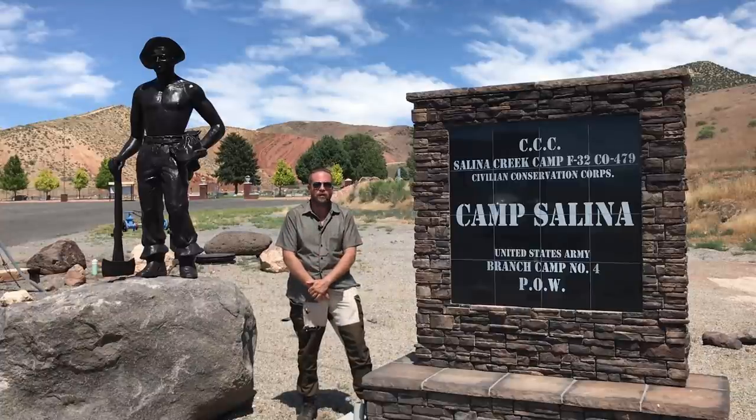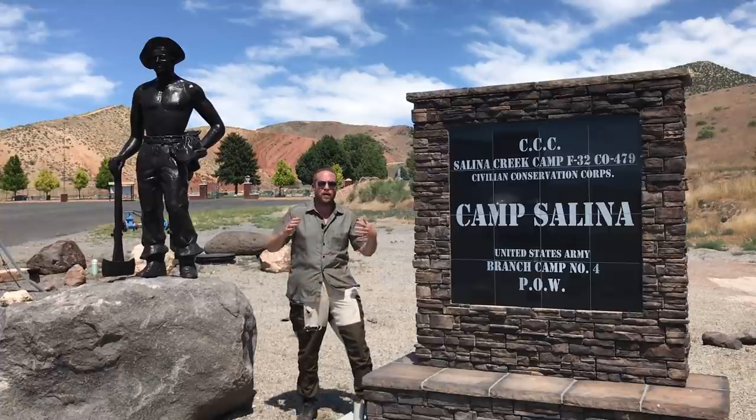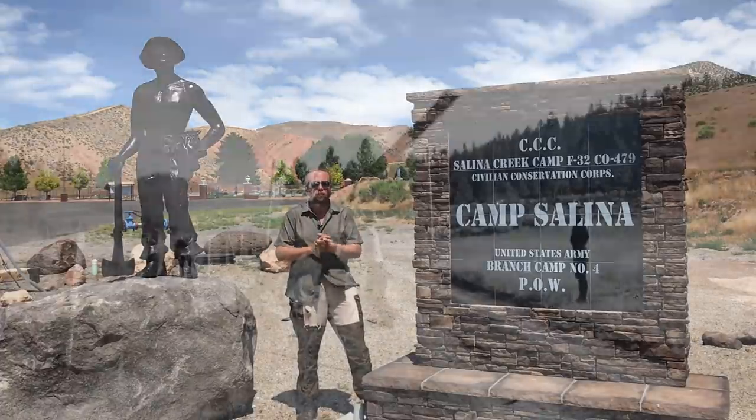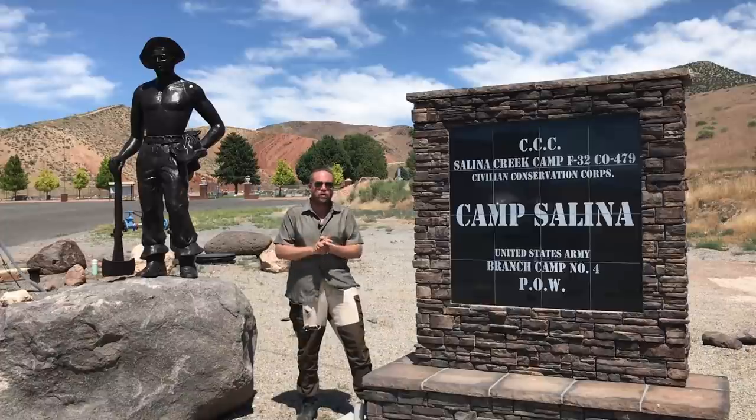The CCC was part of Franklin Delano Roosevelt's New Deal, which was an idea to revitalize the U.S. economy by taking what was approximately one-fourth of all Americans who were unemployed and employing them by the government to build new U.S. infrastructure. They built roads, trails, national parks. Some of them were employed to do historical research, some of them wrote books. It was a very interesting program that lasted a long time and employed a lot of people.